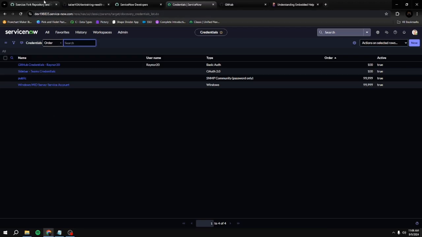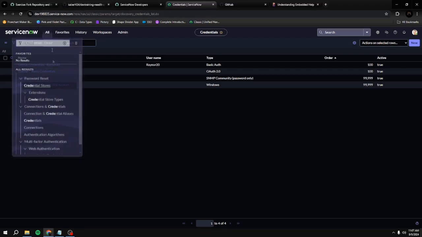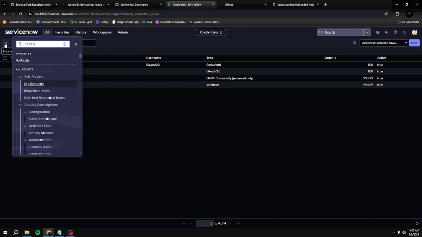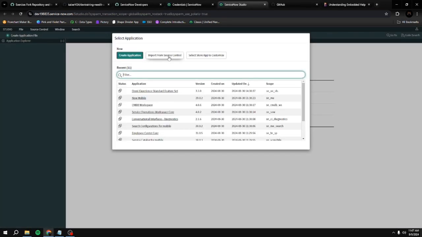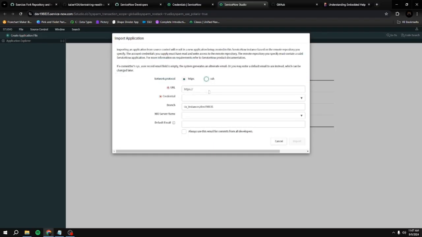Okay, after that we go to Studio. So we click Studio, and then import from source control, and then the fork.